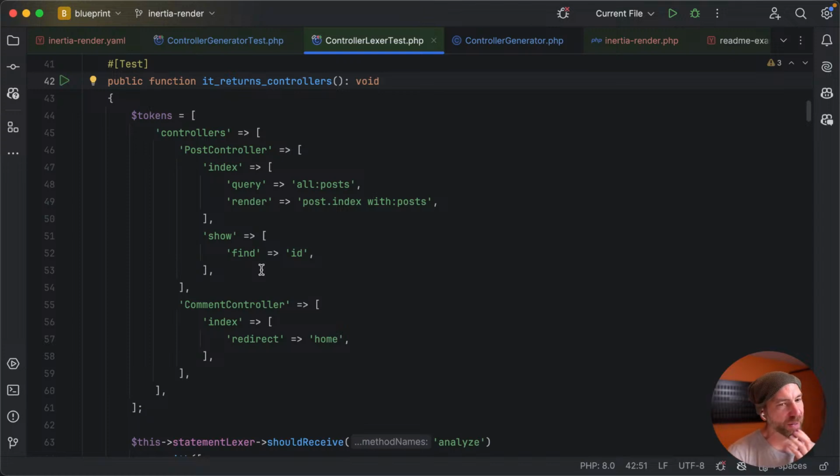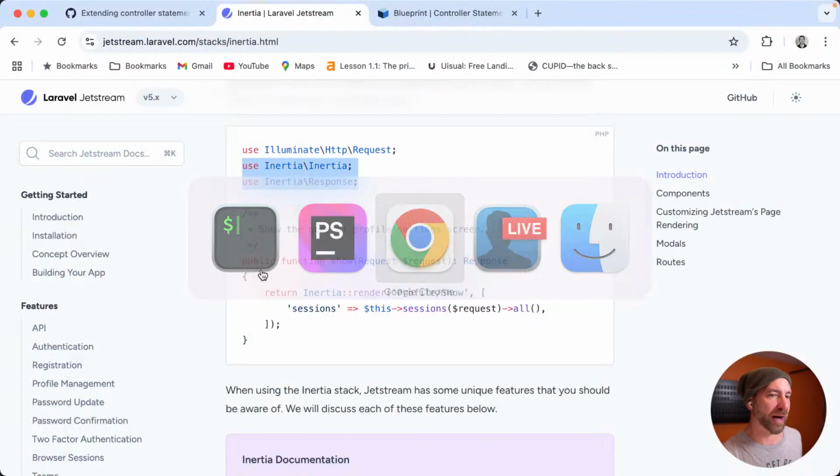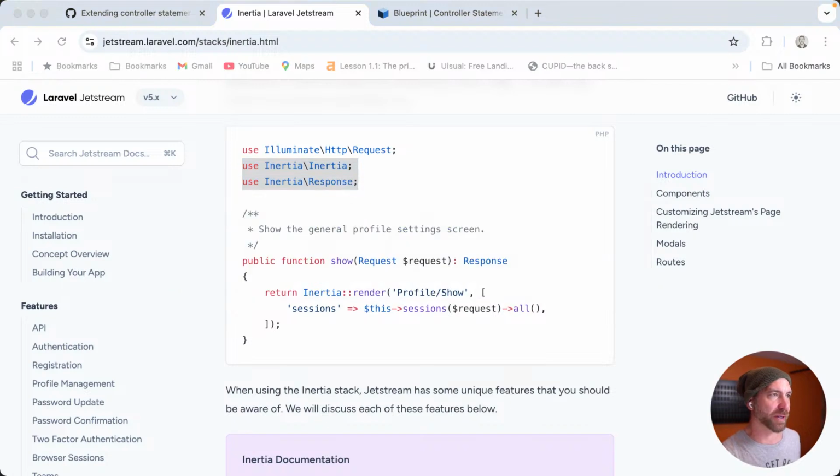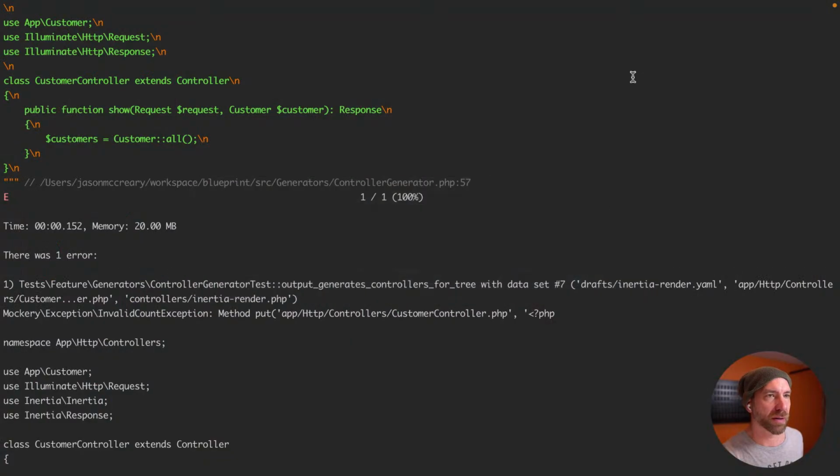I'm just thinking, do I really care? Do I need a test for the lexer? I mean, if it's not lexing, it's not going to render down in the controller generator, right? Given that I don't have everything lexed, I kind of don't think that's necessary.